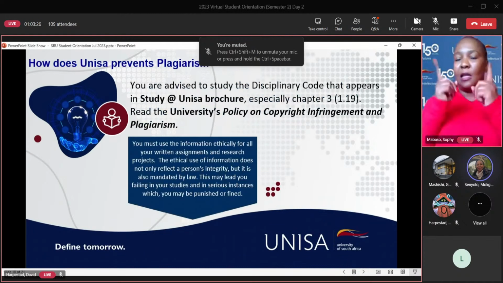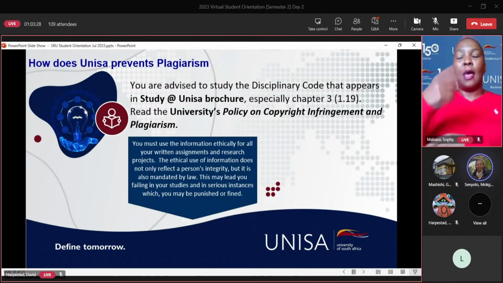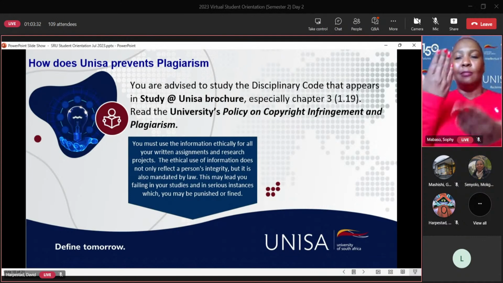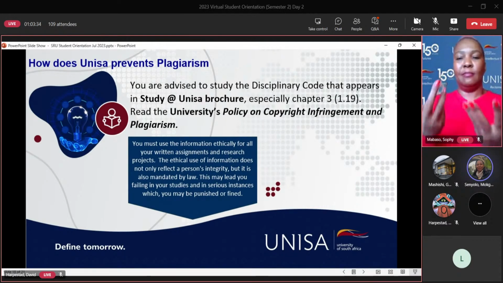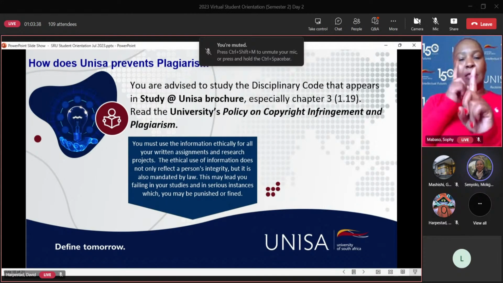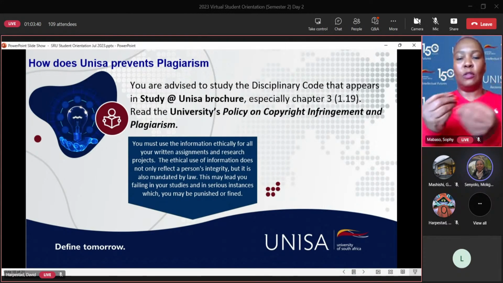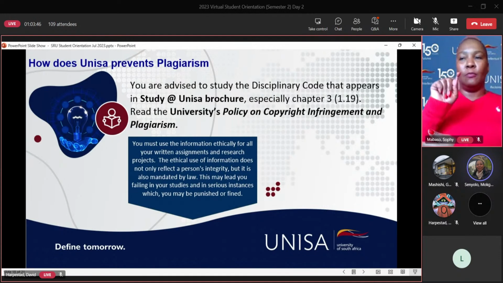I think there's another colleague that covers that in full. Otherwise, you are advised to study the disciplinary code that appears in your Study at Unisa brochure, especially chapter 3, 1.19. Then you can read all about the university's policy on copyright infringement and plagiarism.